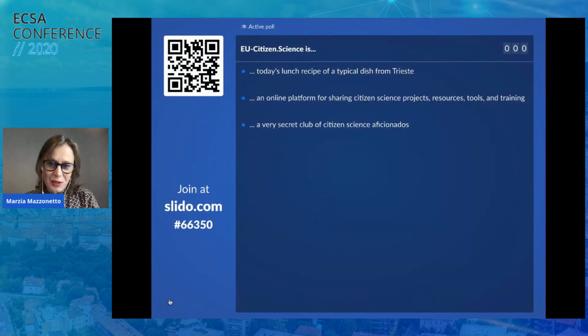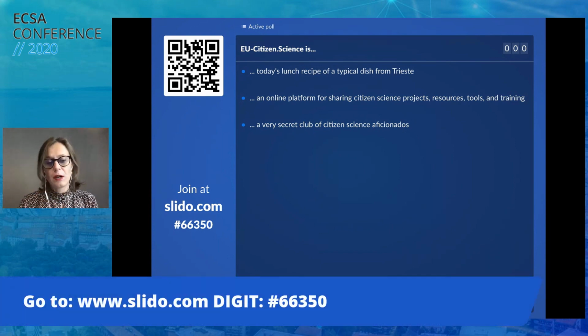And in order to interact with you today, I have prepared a Slido poll. So I don't know if you are familiar with Slido. It is very easy to use. You just have to, either on your phone or on your laptop, open a browser and go to slido.com. If you're on a phone, it's even easier because you can see the QR code here. So you just have to take a picture of that QR code, and it will lead you directly to the page that you see right now with a few questions. I'm going to go very slowly in order to allow time for everyone to connect to this page.